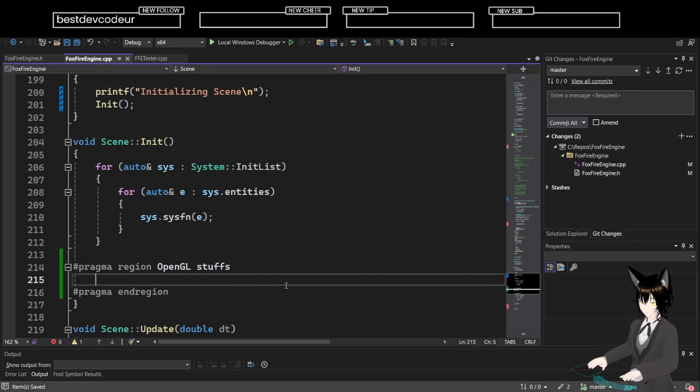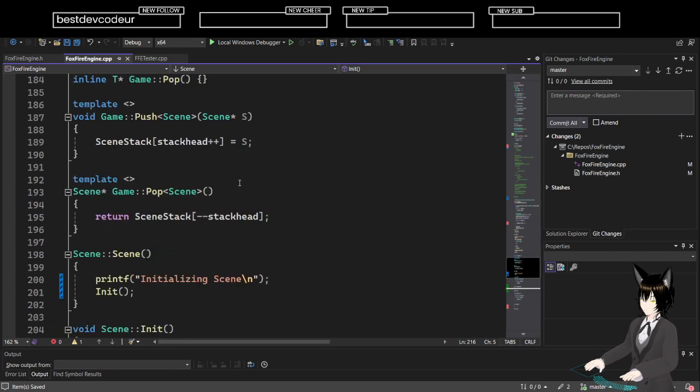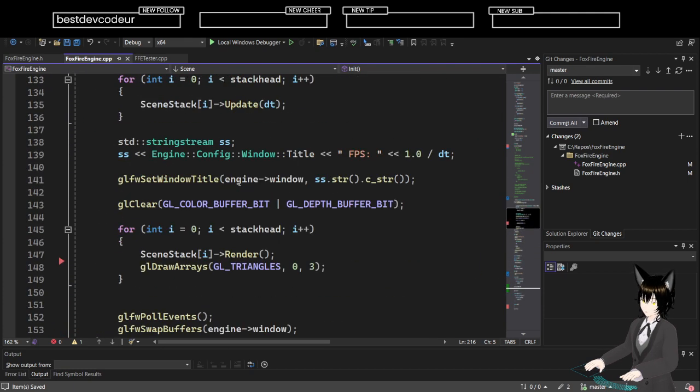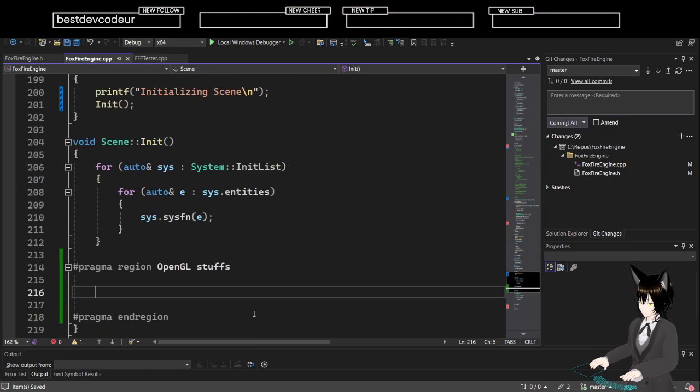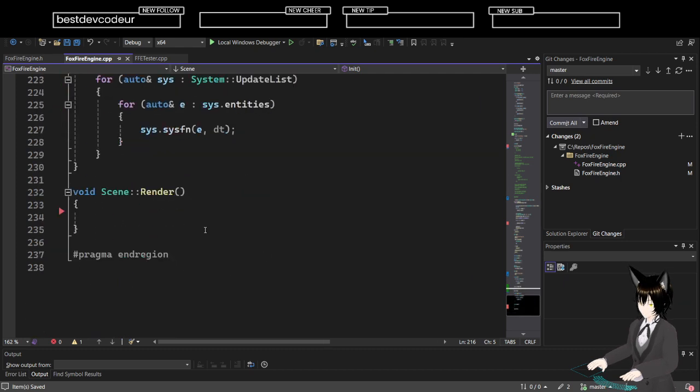Yeah, so I need to do all my OpenGL initialization stuff here, which means I need to add it also in here and also in render.